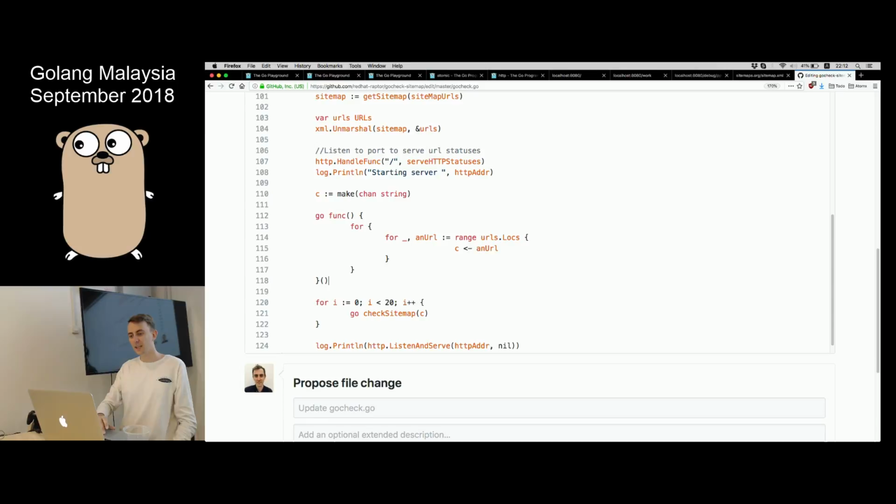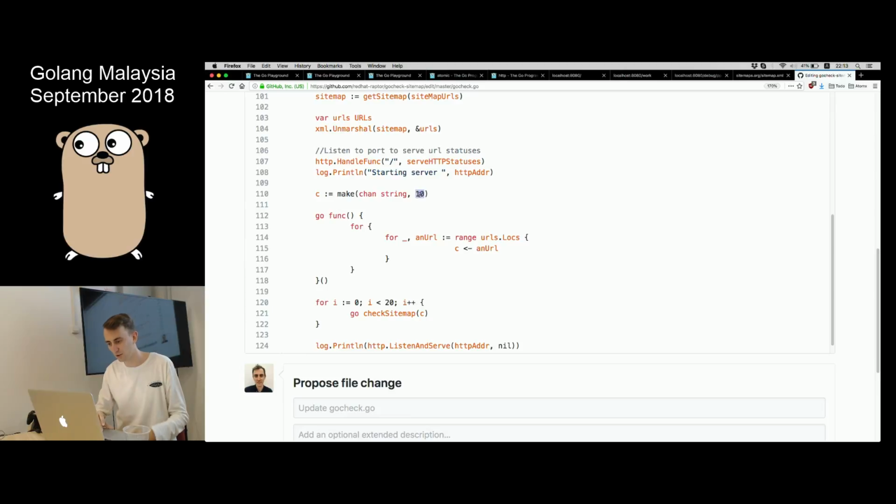Okay, so I start in a different Go routine. I'm going to loop forever. Then I'm going to loop over all the URLs, all the strings, and I'm going to put them in the channel. This channel, I didn't give it any size, so the first time I try to put something into it, it's just going to block until someone reads that. In Go, I could also do like 10, for example, then it gets to put 10 values in there, and then you have to wait again until someone reads it.